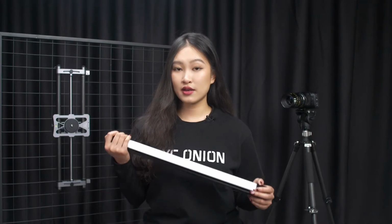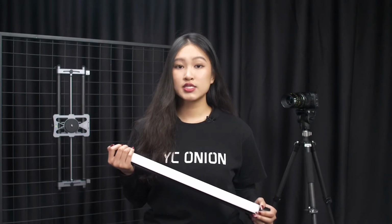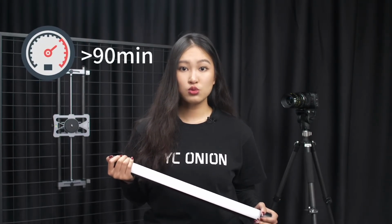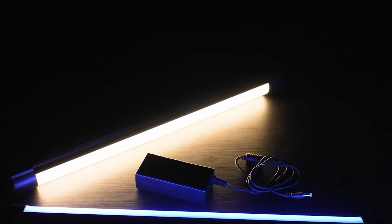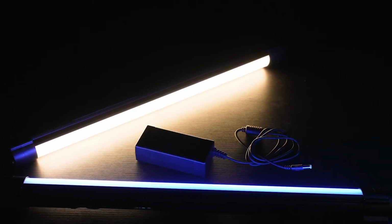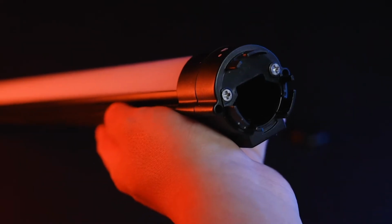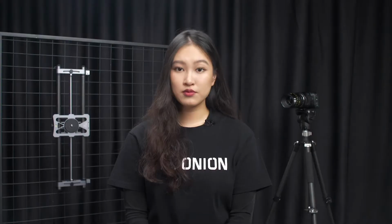In terms of the battery life, it can last for up to 12 hours. When it's at full power, it can last for more than 90 minutes. So you don't need to worry about running out of battery at all. The Energy Tube Pro supports a DC 18-volt power adapter for long-term power supply. There is also a detachable lithium battery design, which can provide longer outdoor battery life with battery replacement.